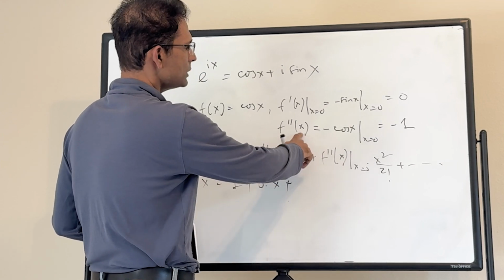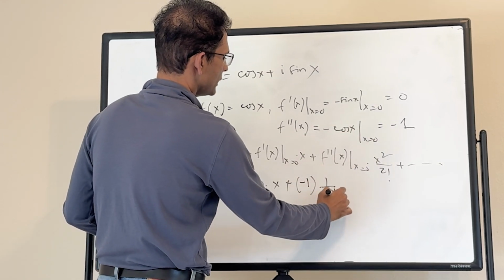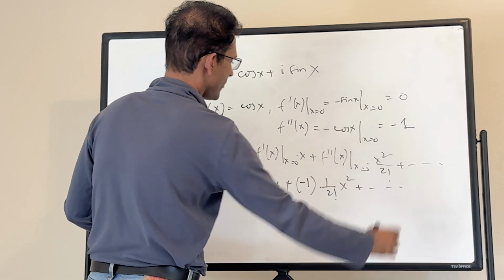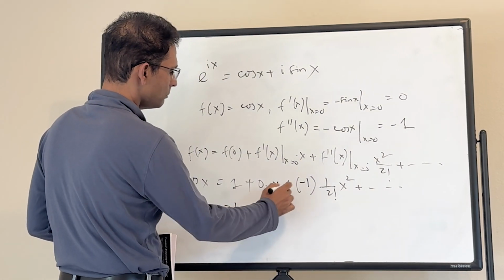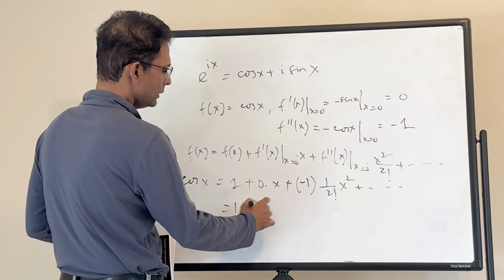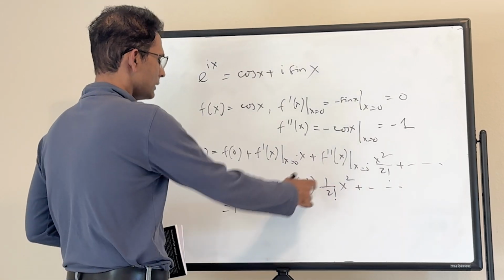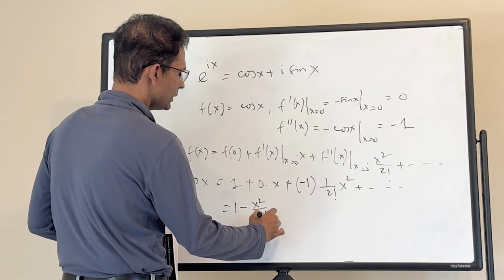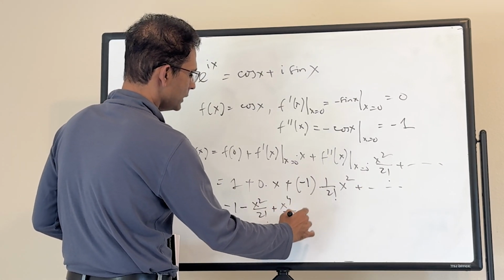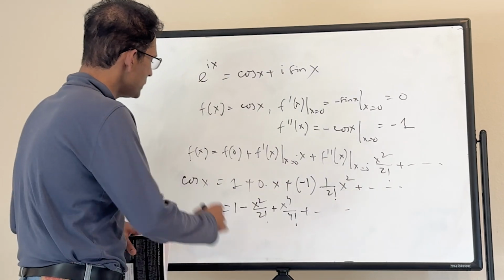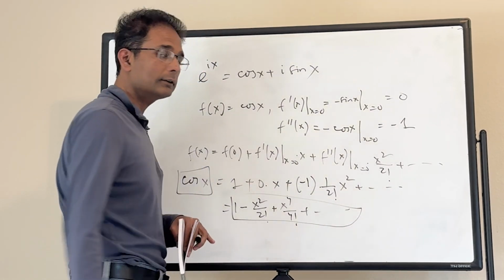And then you take the second derivative, okay, and you get minus 1, and you have 1 over factorial 2 x squared, right? So the series for cosine x is 1 minus, this term is 0, the first non-zero term involving x is x squared, okay? So x squared over factorial 2, and then if you calculated the next term, you'd have gotten this, and so on, okay? So this is a series expansion of cosine x.